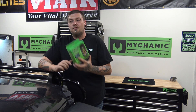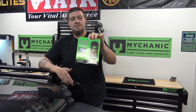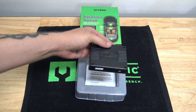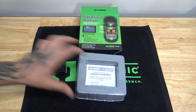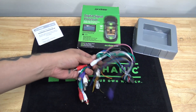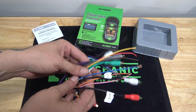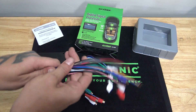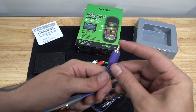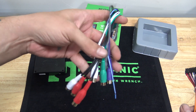They don't offer a plug-and-play harness for our application, so I'm going to wire this in direct. Let's get the camera over to the bench and show you what it comes with. When you get your DSP out of the box, you'll have the digital signal processor itself, instructions underneath it, and all the wiring hidden underneath. This would be your input harness — the one with all your male connections and the RCA connections. Your output also has RCA, but with female connections; these go out to your amplifiers.